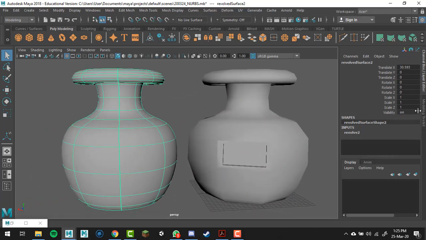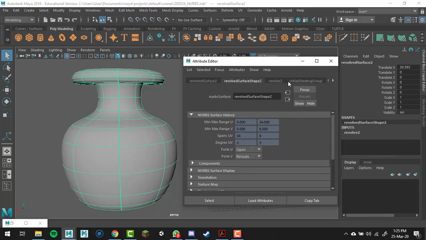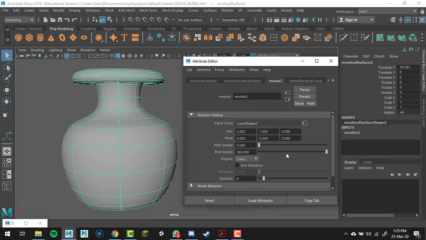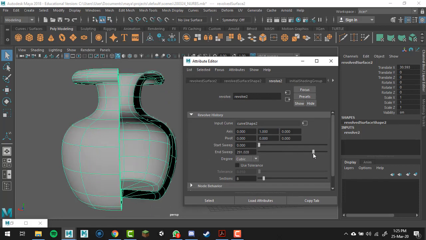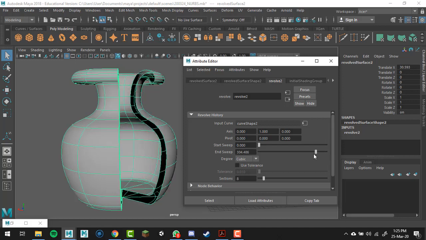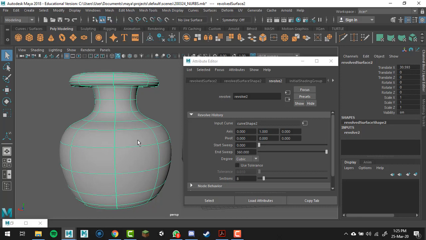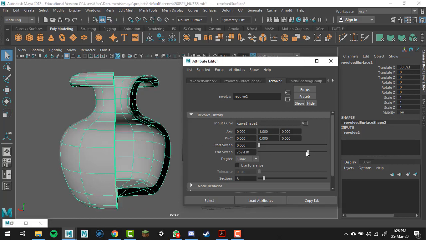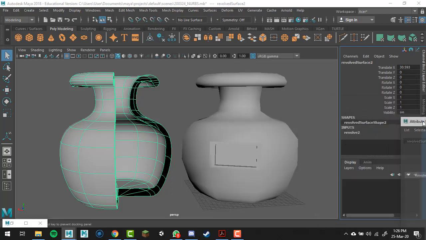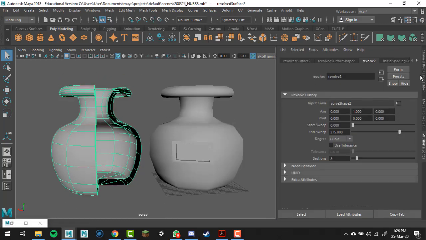So if I were to select that, and I don't have my attribute editor there, so I'll press Ctrl A. It's here actually. I can go inside Revolve here, and I can play around with the Revolve value. So it is still live. It doesn't mean that after you run the Revolve operation, your NURBS is fixed or permanent. You can still edit it in the Revolve tab inside the attribute editor. By right, your attribute editor sits here. Okay, so mine is detached from the side here. So this is basically my NURBS. I'm editing my NURBS here.